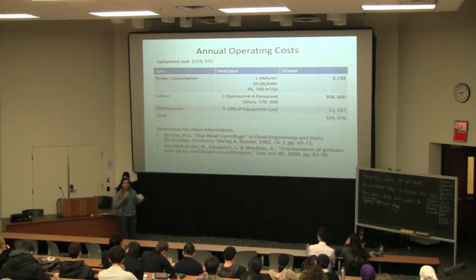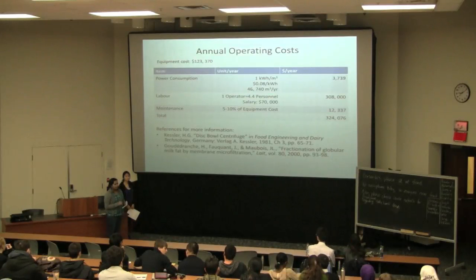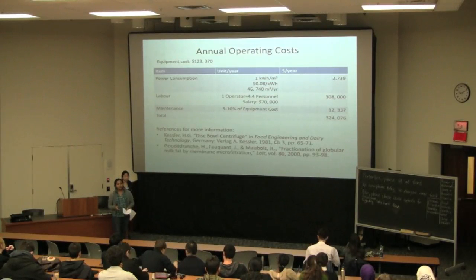Sanitized cost, because the unit has to be clean and sanitized and sterilized for health and quality reasons as well. And so for labor, there has to be a person around to set the specifications to the right amount. So depending on what concentration of fat you need in the skim milk and the cream, specifications such as the RPMs would be changed accordingly.